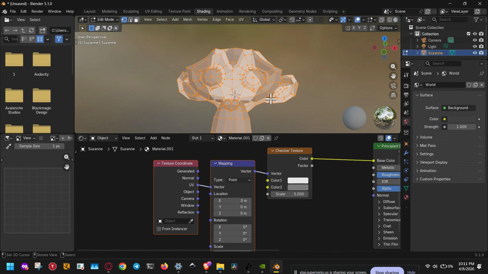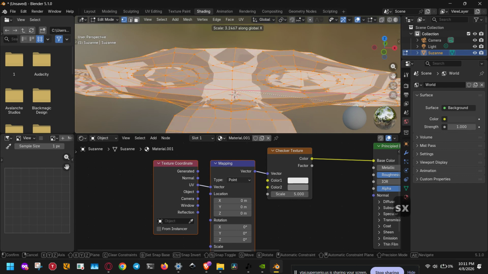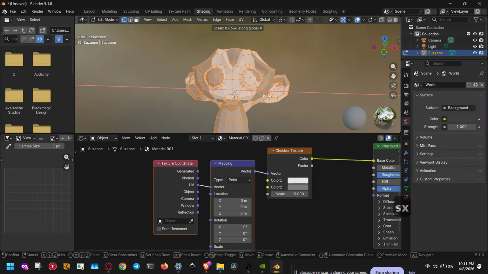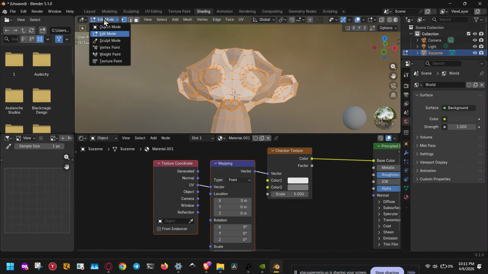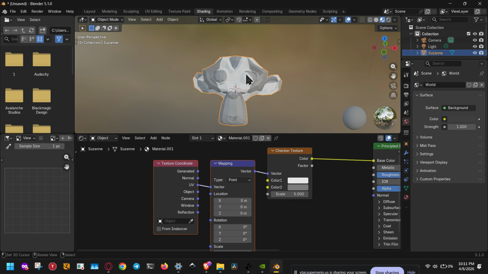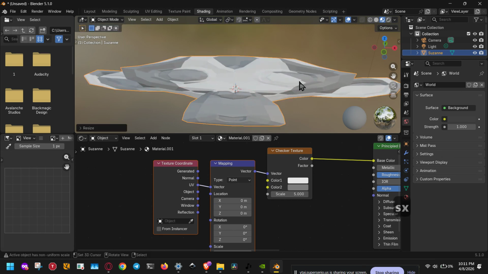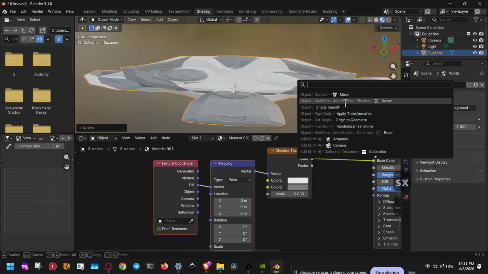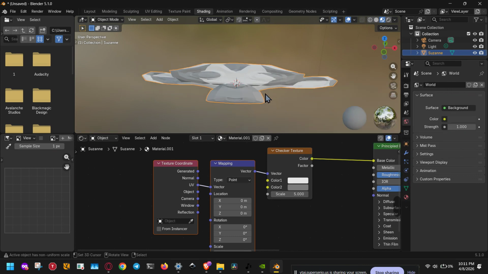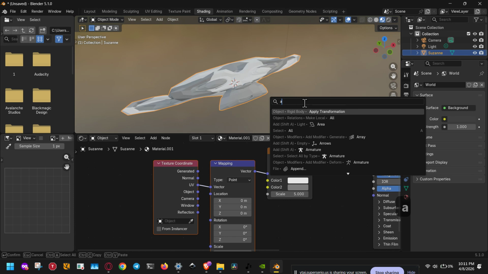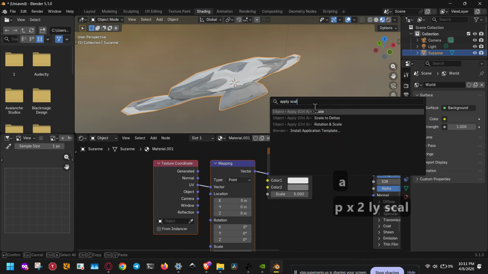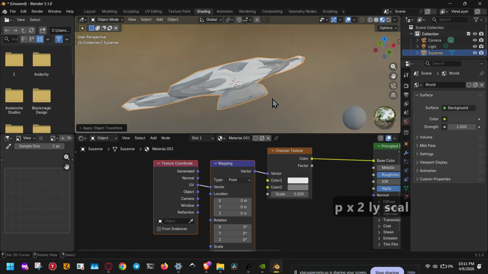If you still see distortion, the next thing to check is your object scale. Go back to object mode, press Ctrl+A, and apply scale. Non-uniform scale is one of the most common reasons UVs and textures behave unpredictably, so applying scale before editing can fix a lot of problems right away. After that, open the UV Editor Workspace so you can actually see your map updating as you work. This makes it much easier to spot stretching, pinching, or broken islands while you edit.